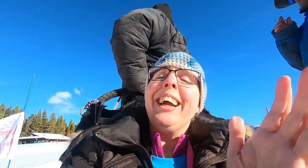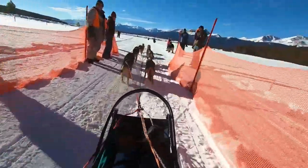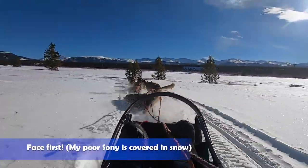We're all geared up and ready to go, and this should be super fun. The trail is really soft, so we've been dumped a couple of times. The dogs — it's really narrow and they want to go off trail. Back on the sled, here we go. Got a corner. This is intense.